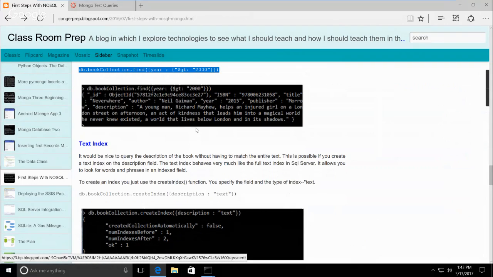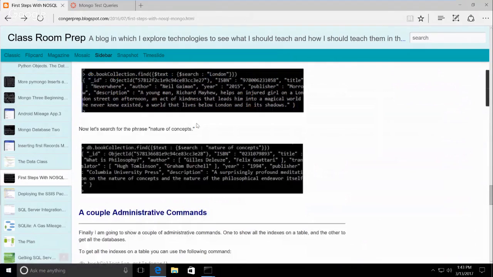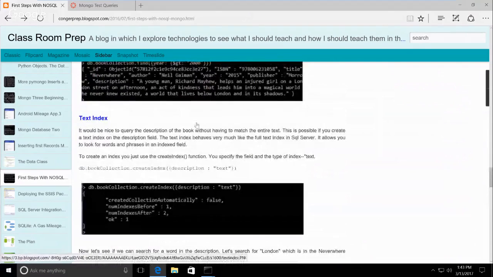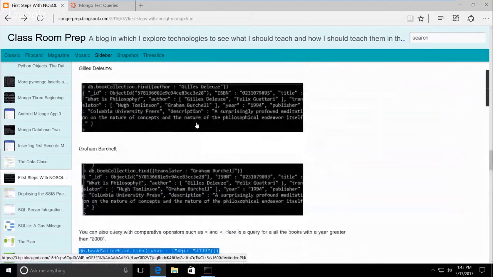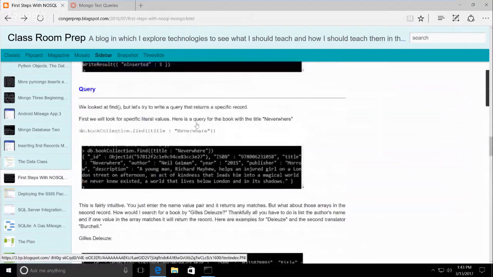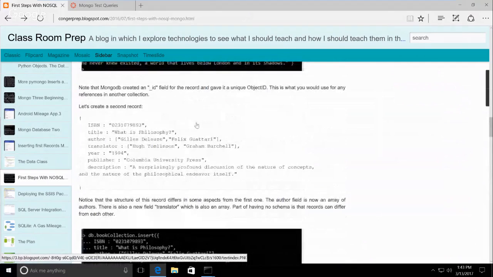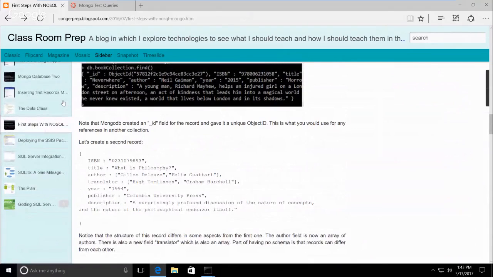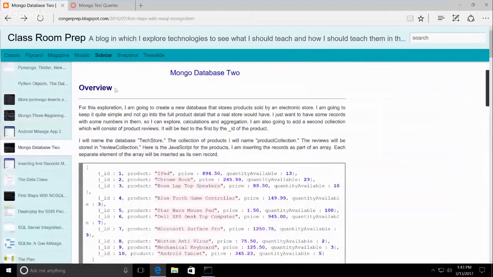Do I have a... That's greater than. It might be in Mongo database 2.